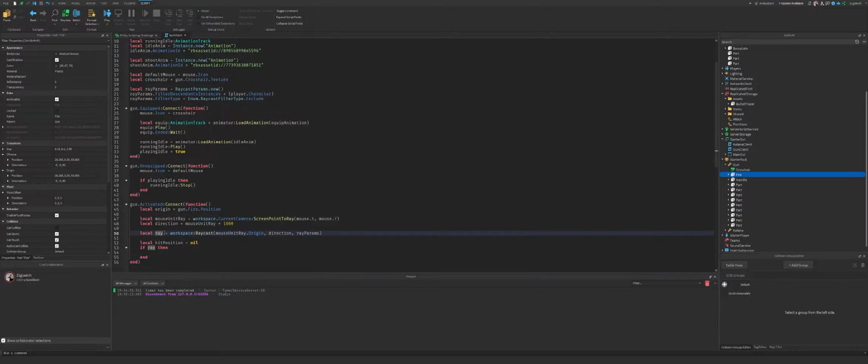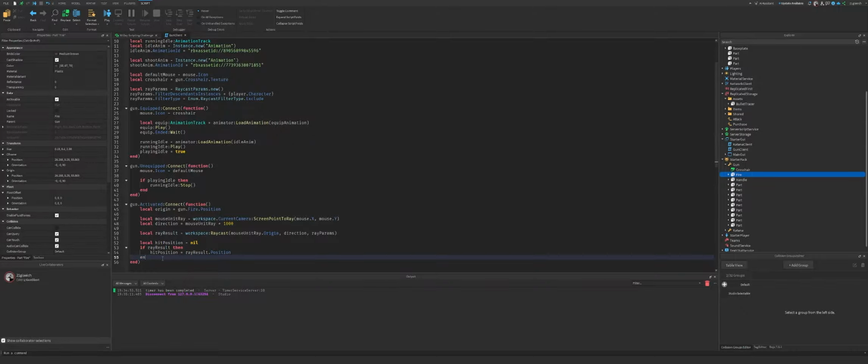In fact, I probably could just call this variable ray result here, so that way it's easier to understand. If there's a result from this raycast, we're going to set the hit position to equal the ray result's, and in this case there's a couple values passed, like unit and normal, and then I think magnitude or something like that, I don't remember. Dot position, right, which is just the position of where the result is, where the raycast hits.